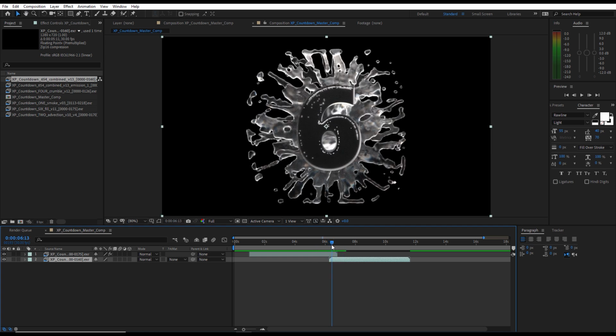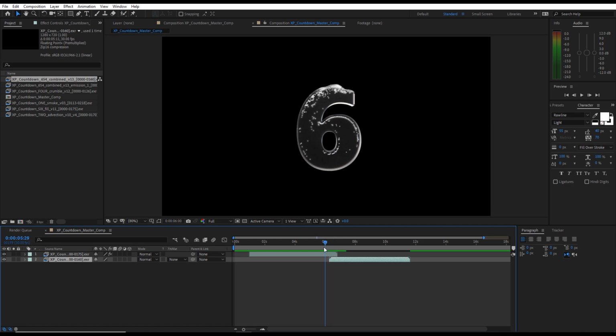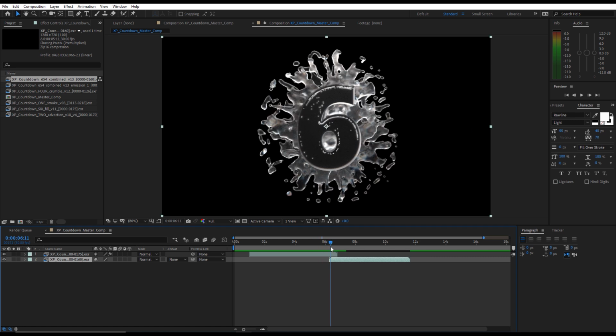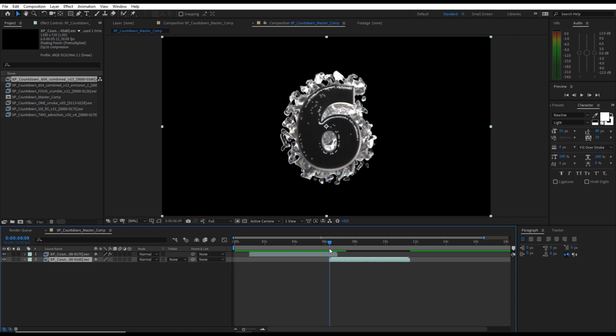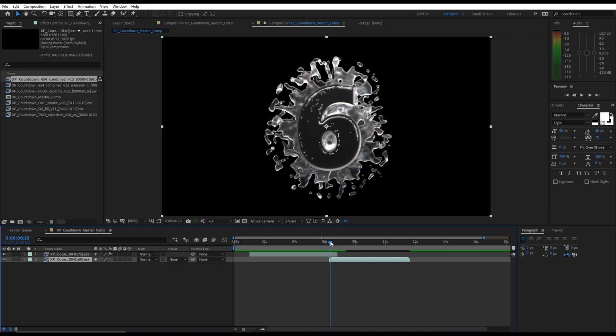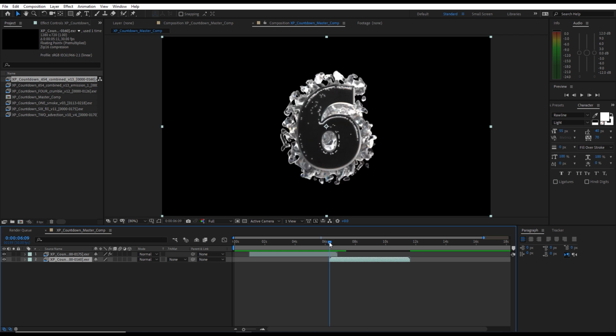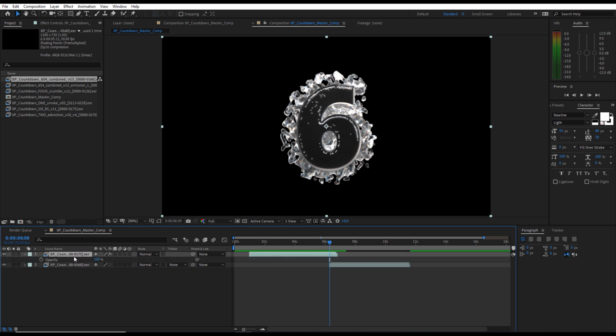So obviously we want this 6 to disappear, but we don't want it to disappear immediately. We want it to be visible on this frame, and it's going to give the illusion that the splash is spitting out from the 6. So if we go to our number 6 file, hit T to bring up the opacity, and we'll put a keyframe on this frame.